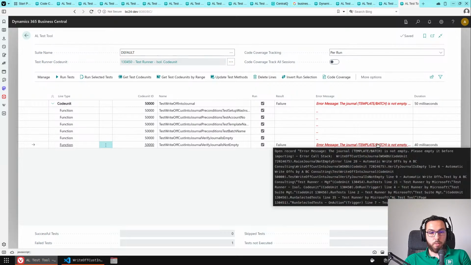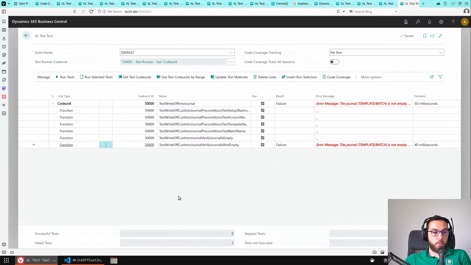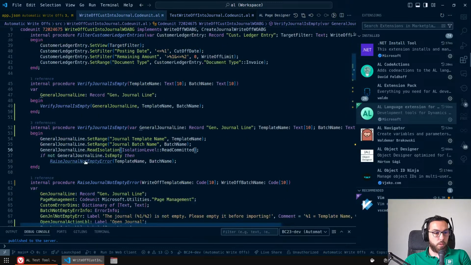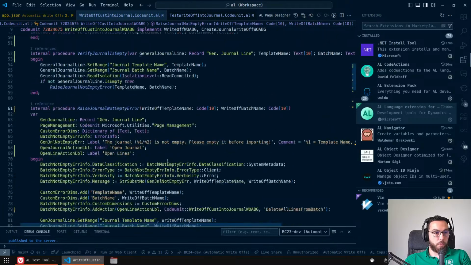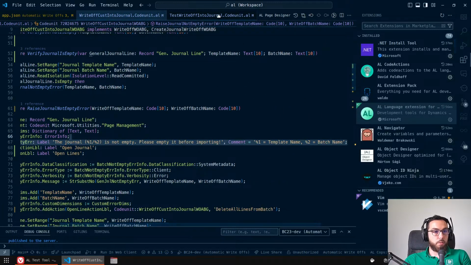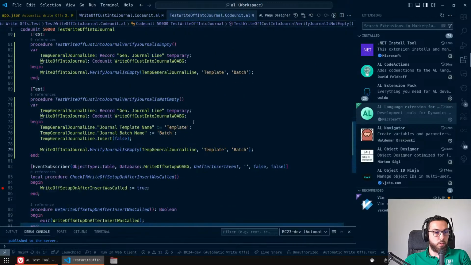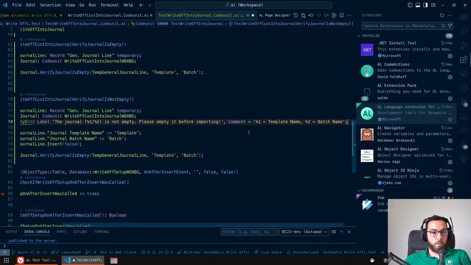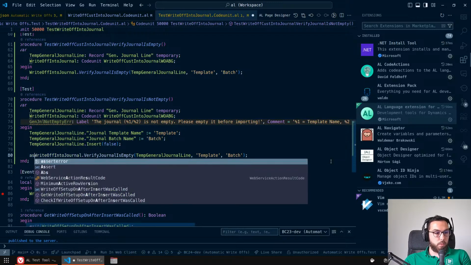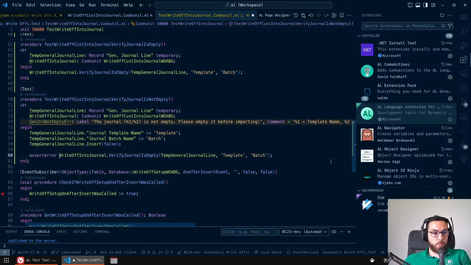All right, so there's my error message. Now let's copy the label over to the test function and make sure that this is the error we get. That error for this line.